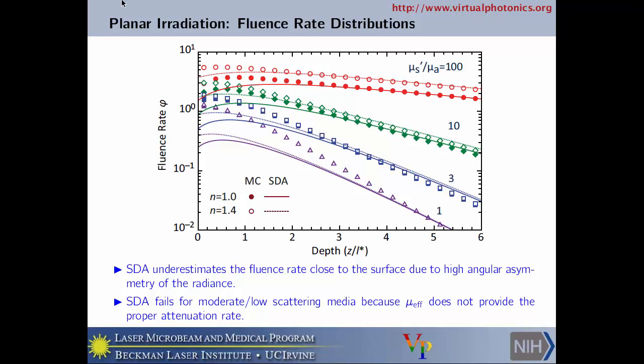Okay, so I just want to point that out. So it's not surprising that in the limit of as absorption increases, you don't even get the decay right. Okay. The other thing is that close to the surface, standard diffusion does even worse as absorption increases because your light field is even more directional. Because scattering is the thing that randomizes, makes the light fields more isotropic, more smooth in angle, and that doesn't happen as much as you get more highly absorbed.